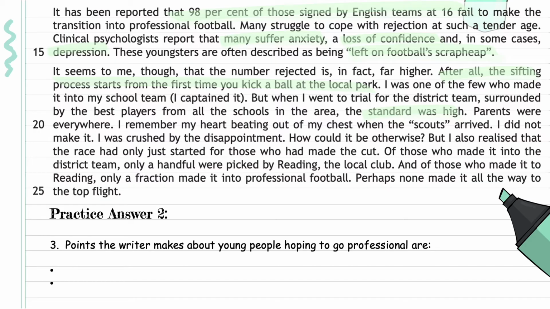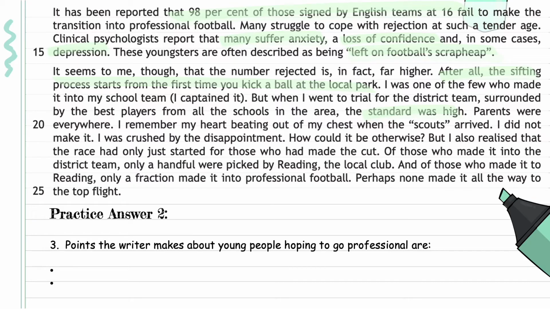I mean that they have to jump through certain hoops in order to be successful. Parents were everywhere. I don't think that's relevant, so I don't highlight it. I remember my heart beating out of my chest when the scouts arrived. I did not make it. I was crushed by the disappointment. How could it be otherwise?